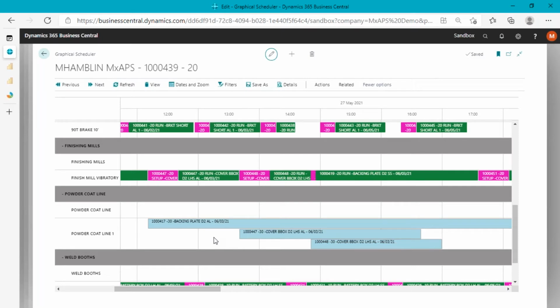So if you follow theory of constraints and all that kind of stuff, I might have a bottleneck on this powder coat line. Maybe this powder coat line is an internal area within my facility, and MX can tell you if it's a bottleneck or not. It can tell you, yeah, you've got high utilization and high queue time. You've got a bottleneck situation at that machine. And so that's going to impact my schedule, right? It's going to make things late. It's going to reduce my throughput, all that kind of stuff.